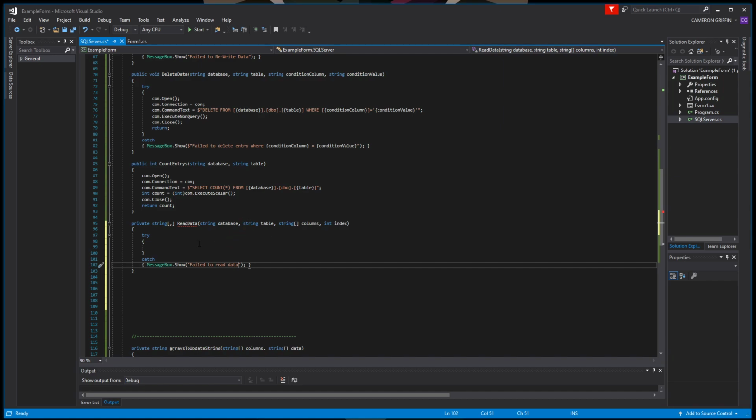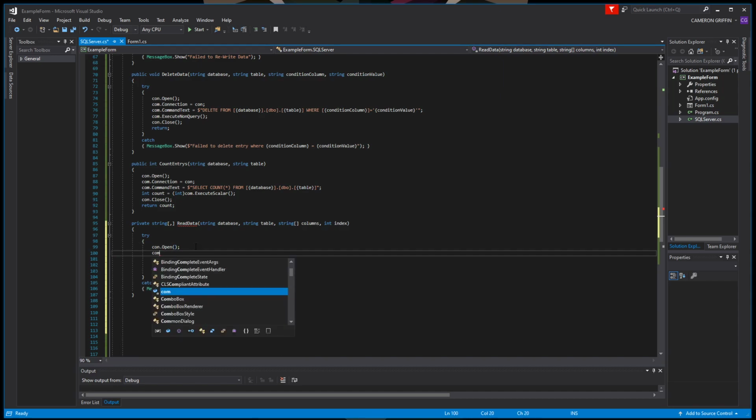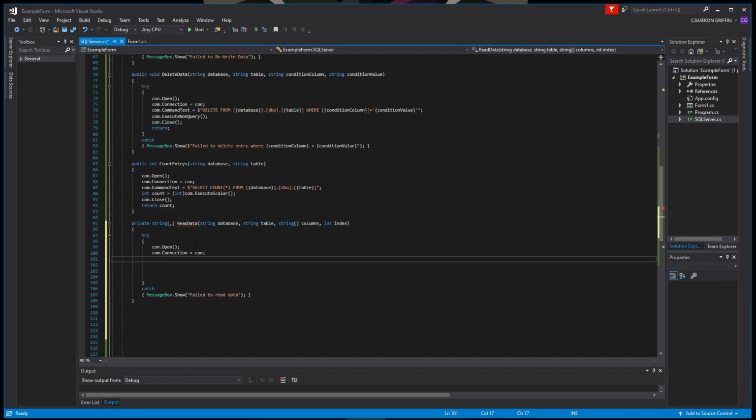Okay, and now as normal we're going to open a connection, so con.open, let's do com.connection equals con. And from here we're now going to do something slightly different. So for the command text, let's put this as command text first. Let's start with that.